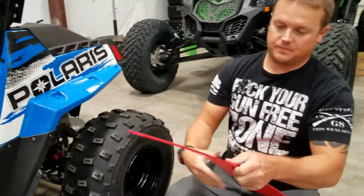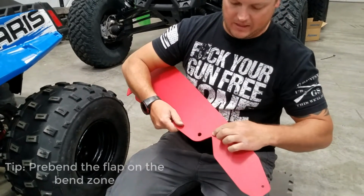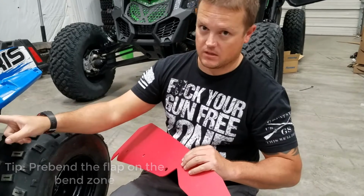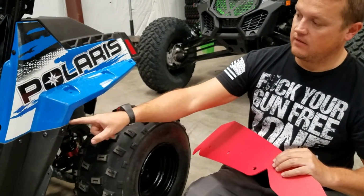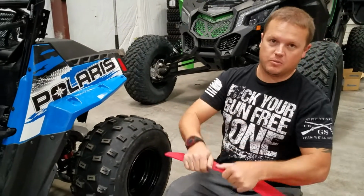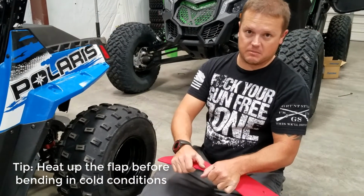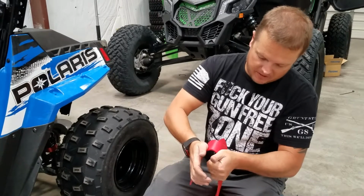When you're ready, it's hard to see on this colored flap, but there are lines marking where you need to fold the flap to conform with the corner of the fender. So there's edge lines on there. It's pretty easy, as long as it's not super cold out, you'll be fine. You can heat it up if you want to get a nice crisp line, but otherwise just bend it right there in that corner.